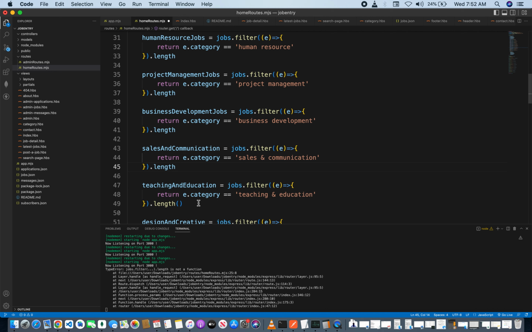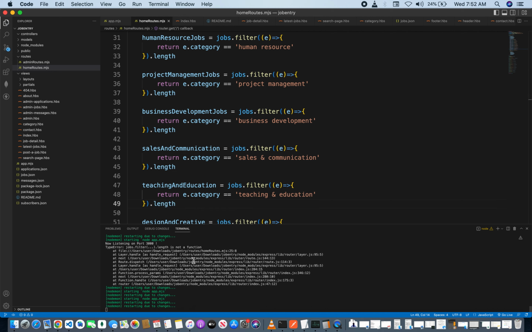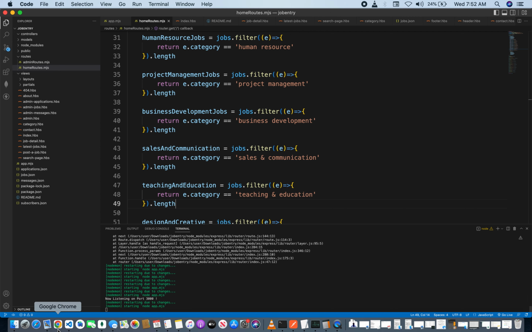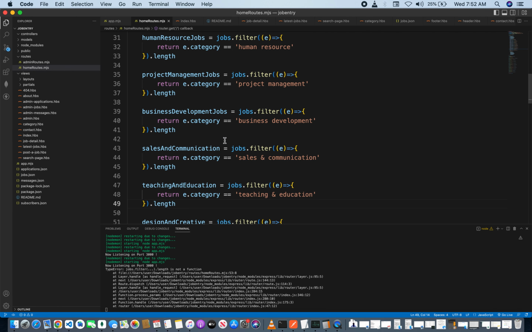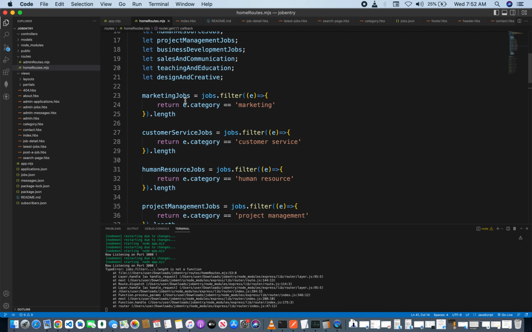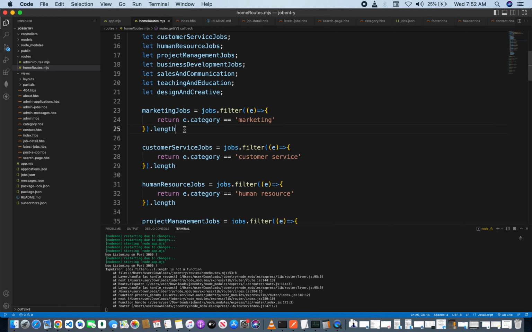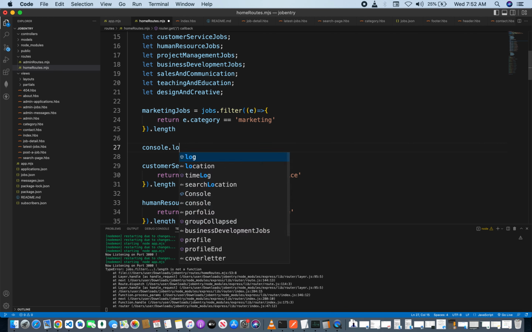It shouldn't be called as a function there. Just attaching it to it should work. Or not. Let's see where the error is coming from. This is supposed to be an array, so we're trying to follow the shortcut.